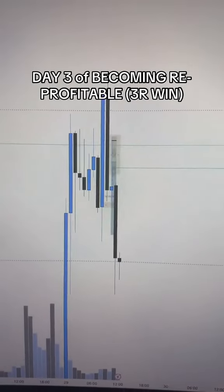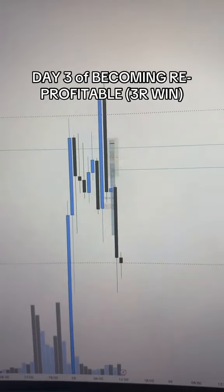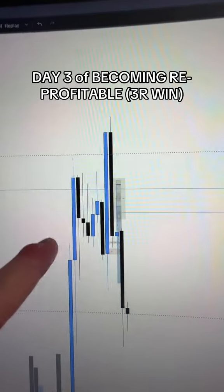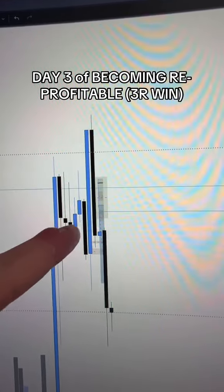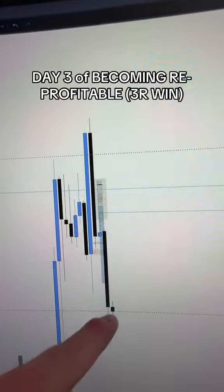Before we look at any lower time frames, this is the hourly chart. You can see that this light blue line that's running across here is a high from a very, very long time ago, like the end of February or something. You can see we swept the high during Asia session, then we obviously consolidated during Asia session. As always, we open here, sweeps up, bang, straight back down.